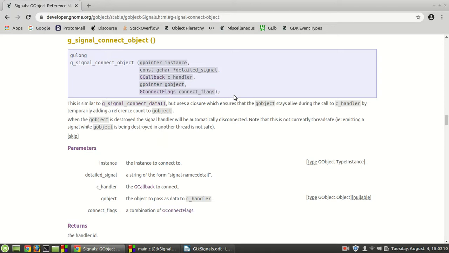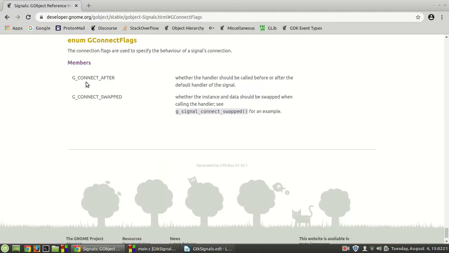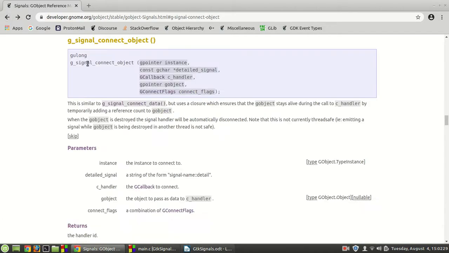It will be those two flags which you decide to set when you connect this object. So those are the GConnectFlags, G_CONNECT_AFTER and G_CONNECT_SWAPPED. You should already know about connect after and connect swapped. If not, then you didn't follow the other videos. Anyway, let us see how it works.